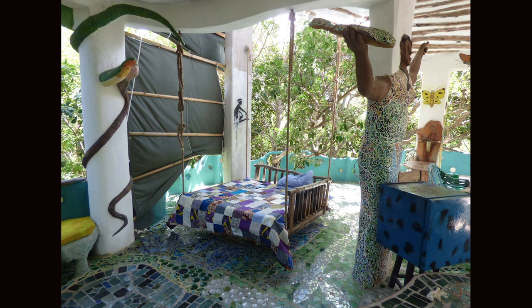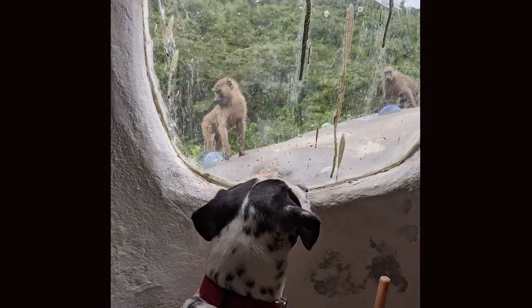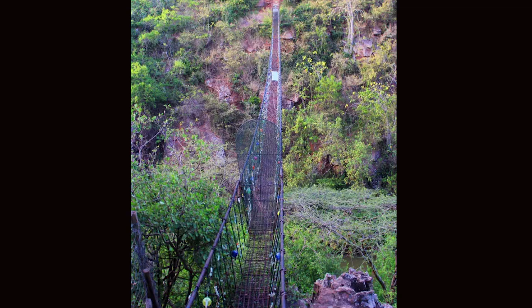So what amenities do your guests get to enjoy whenever they come to the cottages? Amenities, well, they don't get the Hilton. They get living in the bush with monkeys and with dogs and with freedom and with fresh air. We have a swimming pool and a sauna, and I've got some camels you can ride, and I have a wonderful sanctuary that you can walk through if you're not scared of lions and buffaloes. And of course, there's my hanging bridge. Everybody uses that, unless you're really scared of heights.